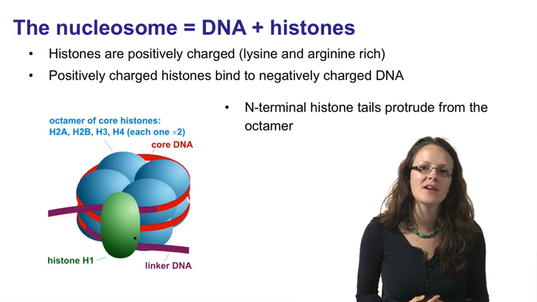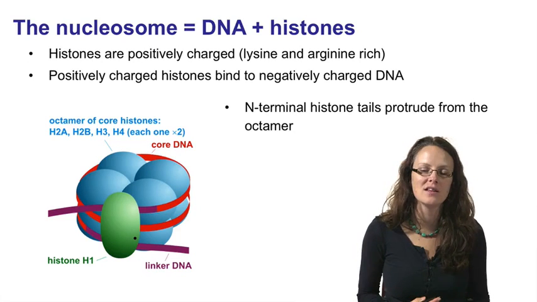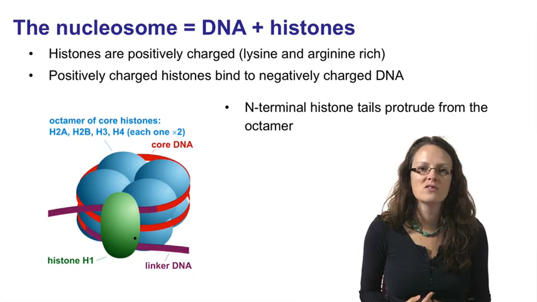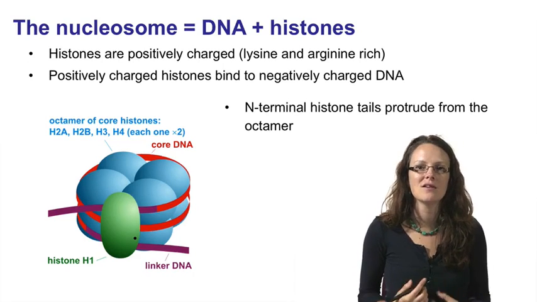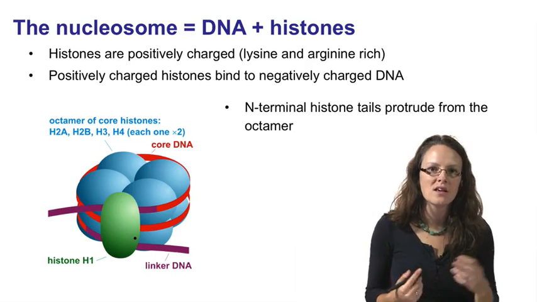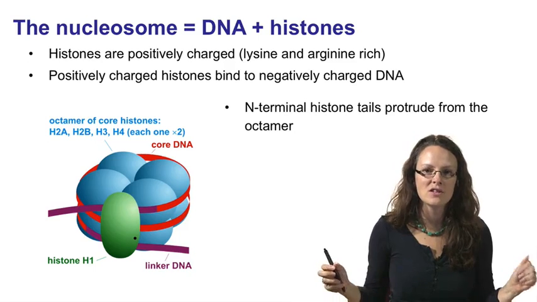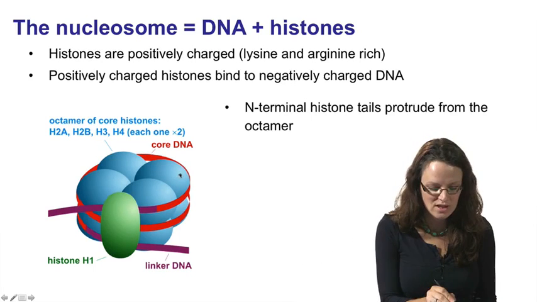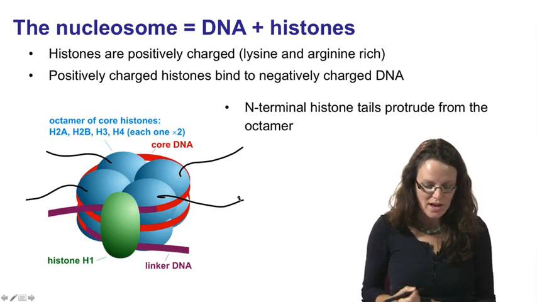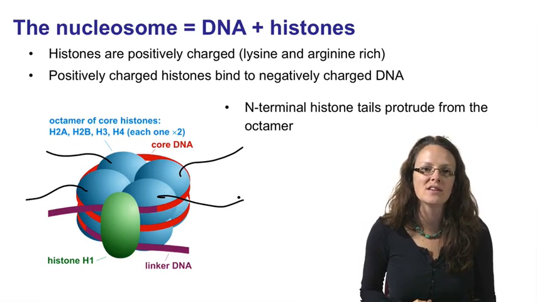The reason that this interaction can occur between the histones and the DNA is because histones are rich in positively charged amino acids, particularly lysine and arginine. So this means that overall histones are positively charged, and yet DNA overall is negatively charged, and so there's an electrostatic interaction between the two. The N-terminal tails of the histones, that is, we know that proteins are always N to C, have an N-terminus and a C-terminus, tend to actually protrude out of the nucleosome. And it's these protrusions out of the nucleosome that are important, and we'll come back to them later when we think about particular epigenetic marks.